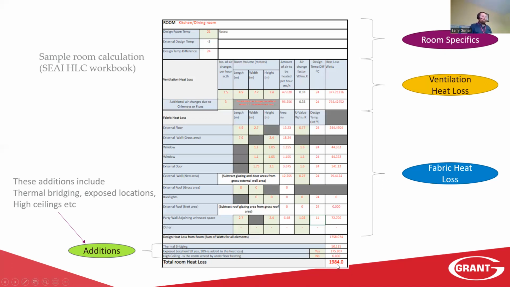So once this is done for every room following the same method, based on the different design criteria for that room, you'll have a full heat loss calculation for a building. The heat loss calculations themselves can become a lot more intricate and detailed, but for the purposes of this overview, if these steps and methods are carried out, it will be fairly accurate.